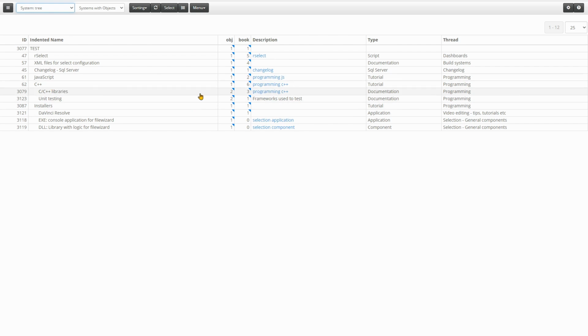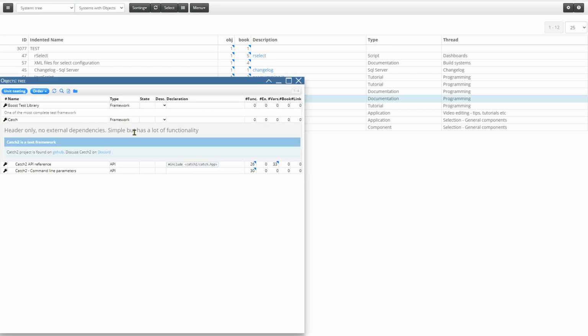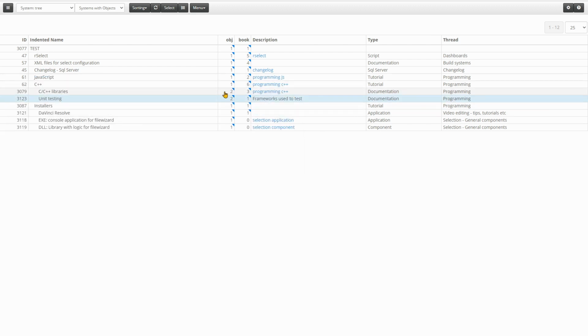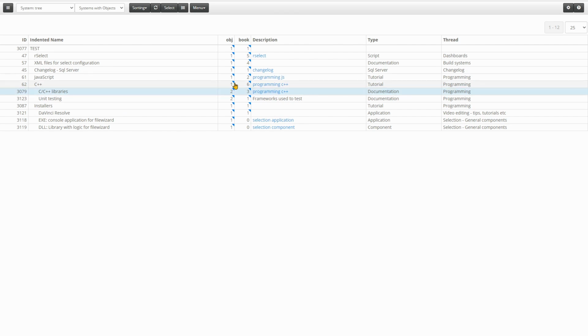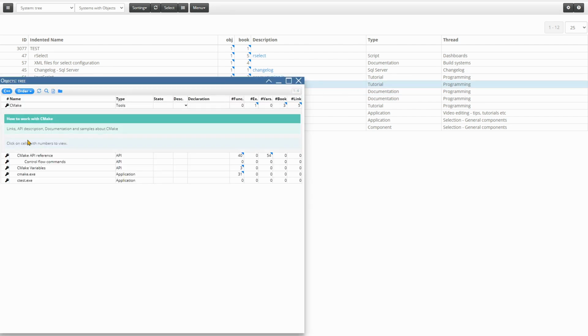If we check the unit testing: Boost Test library, Catch2 API reference, Catch command line parameters, or here docopt, open database ODBC, or here, CMake.